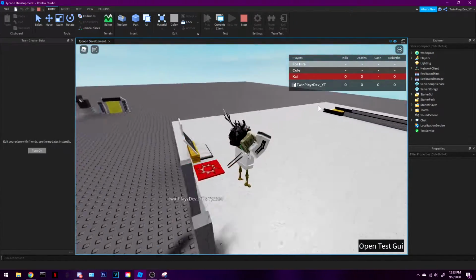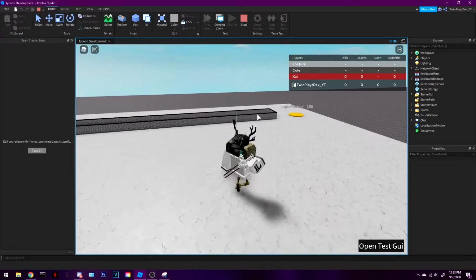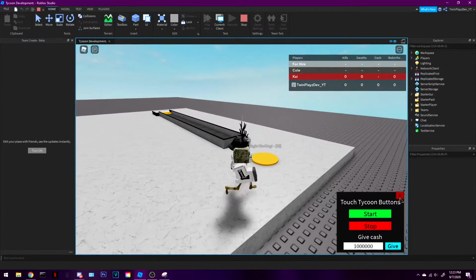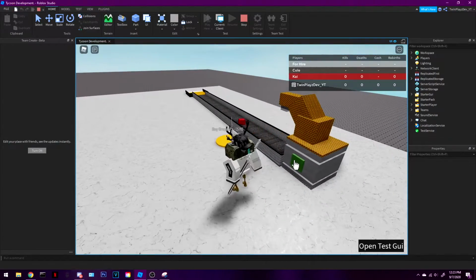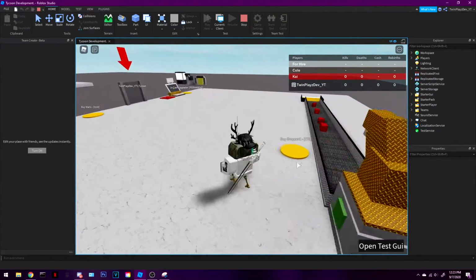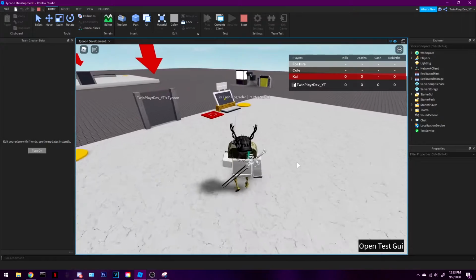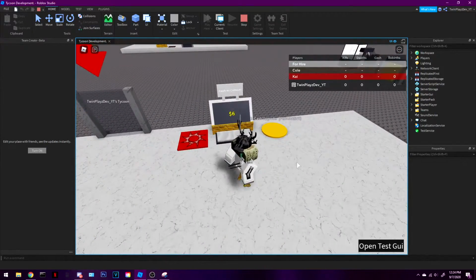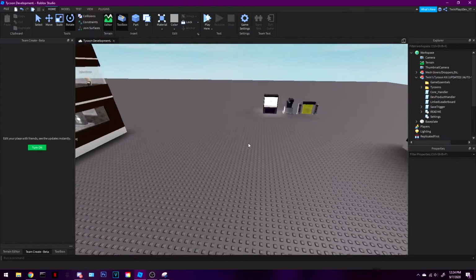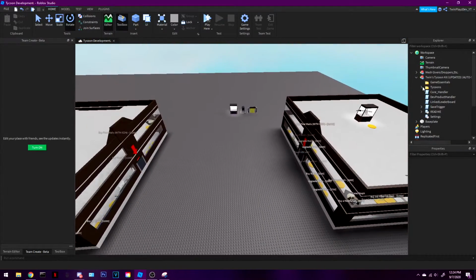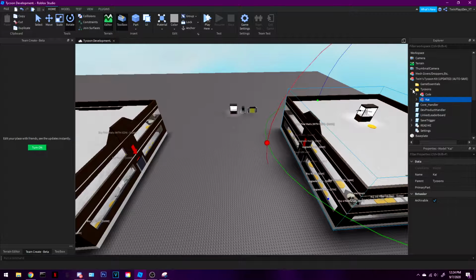Now when you go into here, you're with Kai, and the dropper. Oh, did we do automatic? You know, I think we did. This is the save Tycoon. The dropper should be able to work right here. And yeah, it's red. So there you go. That should be the second question answered. Now, let's move on to the next one.